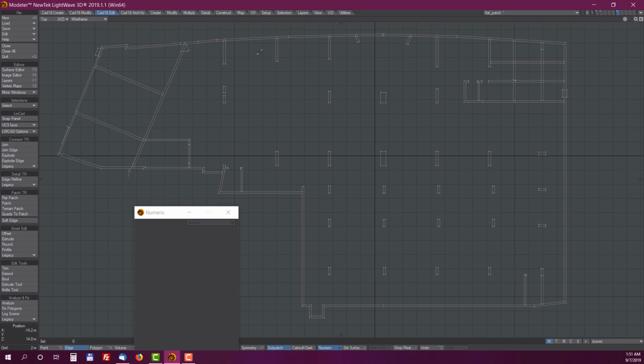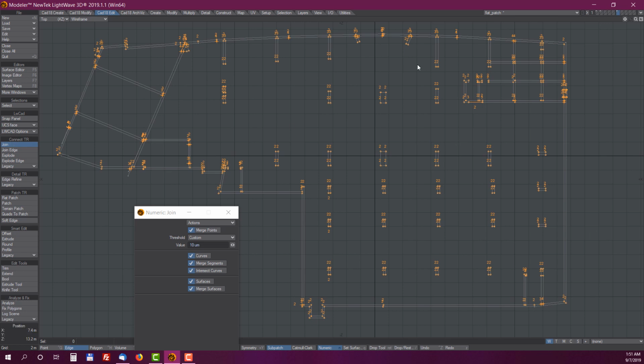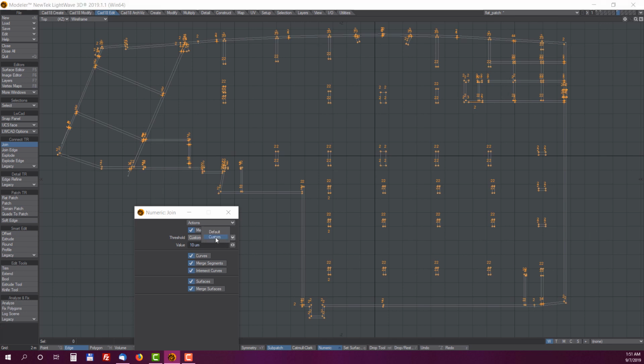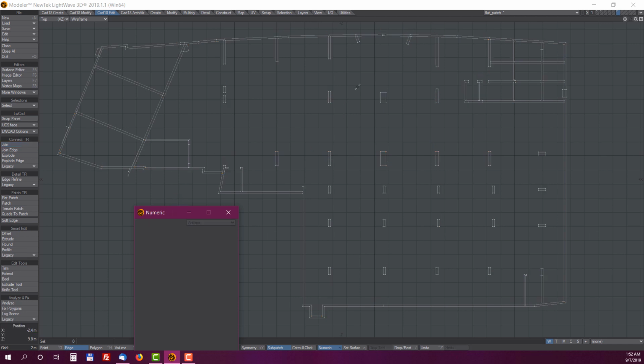To remove disconnection, the best way is to start with the join tool, which is automatic, and it will remove. First it will connect, merge, intersect and remove redundant. You can make a custom threshold, change from default to a higher value, and you can see something more is added, but don't go too high because with higher values you can remove some detail from the object. So now we joined everything, merged, and all automatically possible errors are removed.